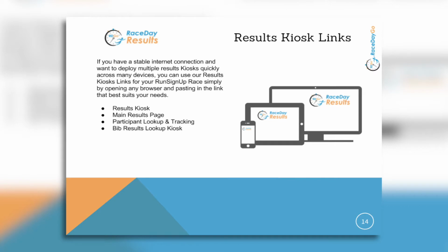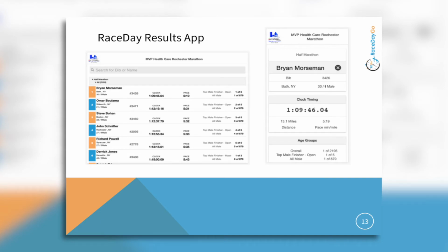So yeah. The results app is really slick. It does allow you to configure it. These are, again, meant to be on-site kiosk apps. These are not meant to be participant-facing, so this is not something that you would give to your participants to find the results. What you really want to be doing is using this just for your computers that you set up as kiosk devices. The reason is that it's going to put a lot of drain if a ton of people are pulling all of this data up and down on their local machines, cell phones, computers. The intention is not for this to be participant side. This is meant to be just for you guys on site. So keep that in mind.